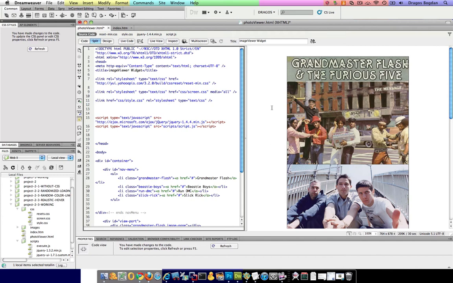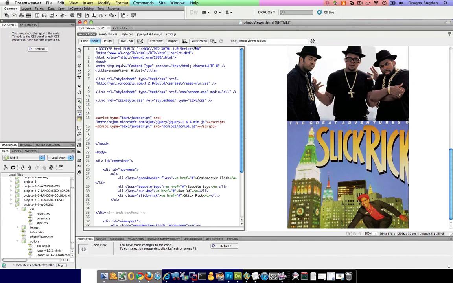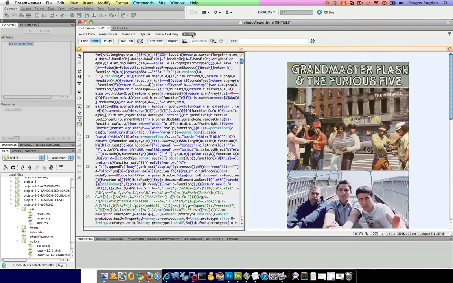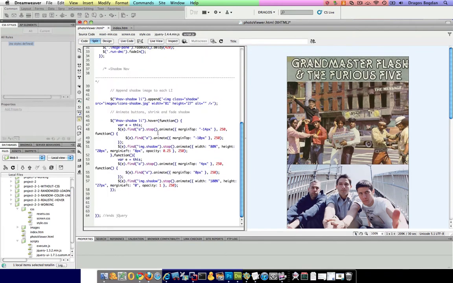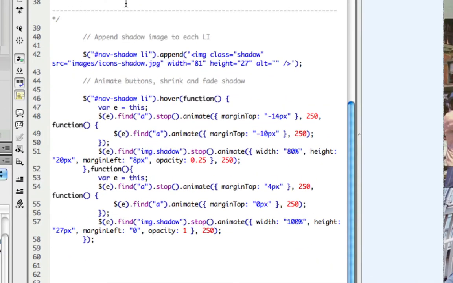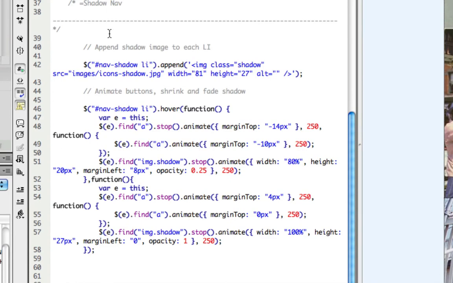Anyway, now we actually have to figure out how to get this script to target our buttons. When we look at the script over here, the code that we have is targeting all the list items inside a div container called nav shadow.